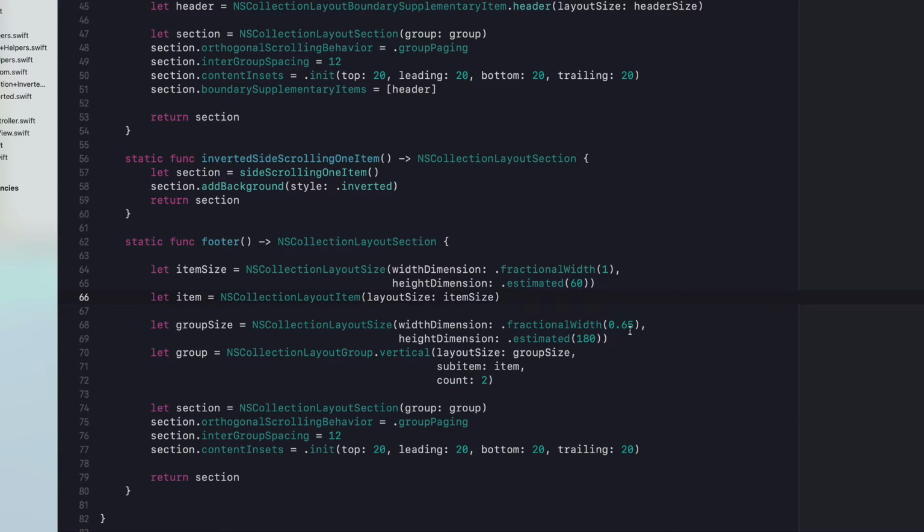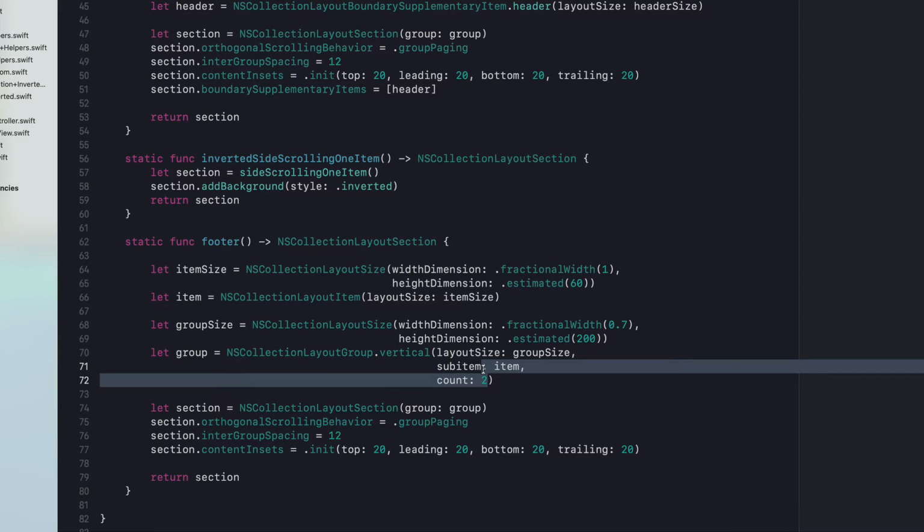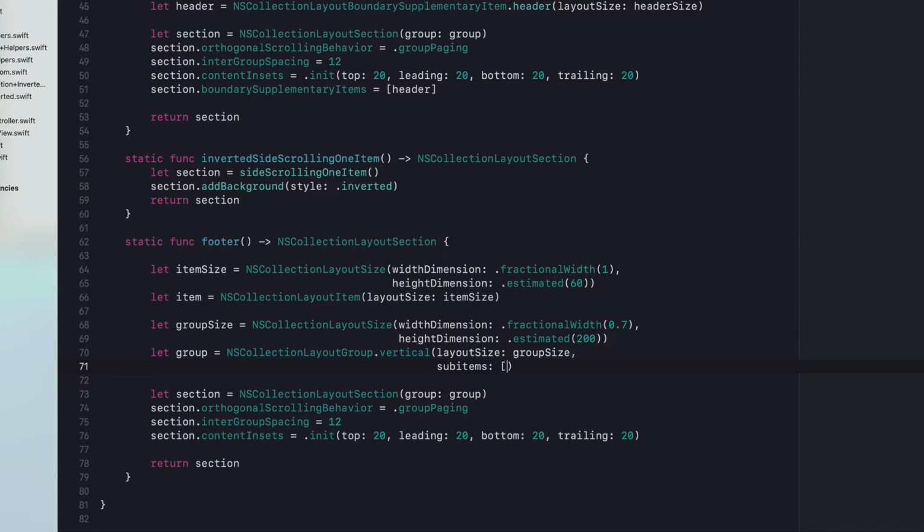The group size is going to be a fractional width of 0.7 and the height dimension estimated 200. The group is going to be a vertical group with that layout size. And instead of using this function, we're going to use sub items.